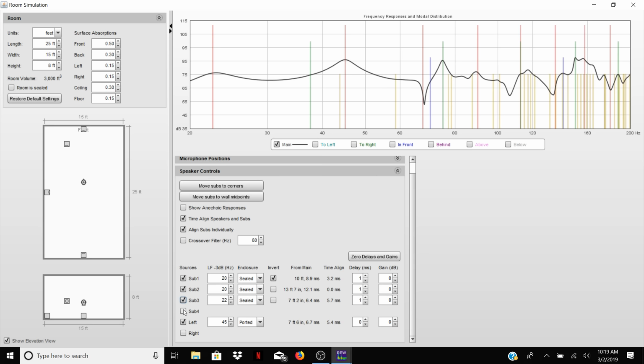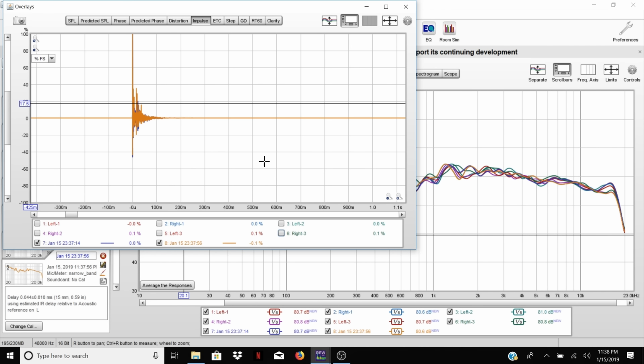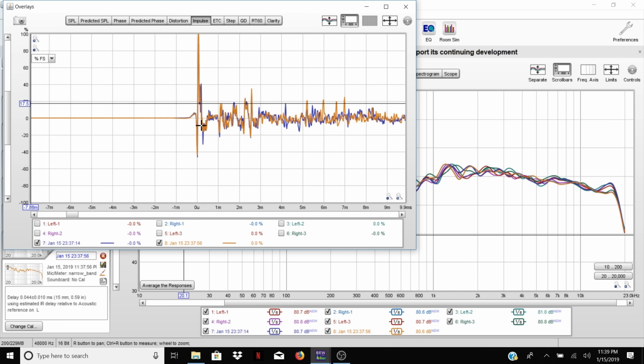So here you can see what happens when I start to add subwoofers back in. We start to see that the response flattens out a little bit. So this is the impulse response of the system, and what I've done is I've actually done what's called overlays, which allows me to look at the impulse from all the different systems. I've changed the view now so it's easier to look at.